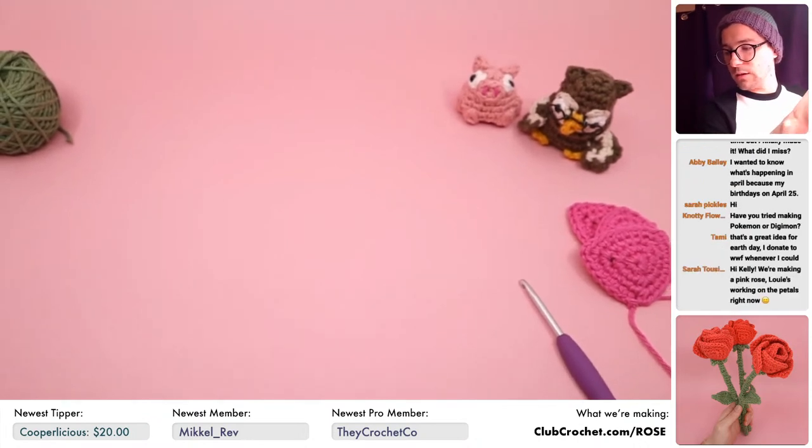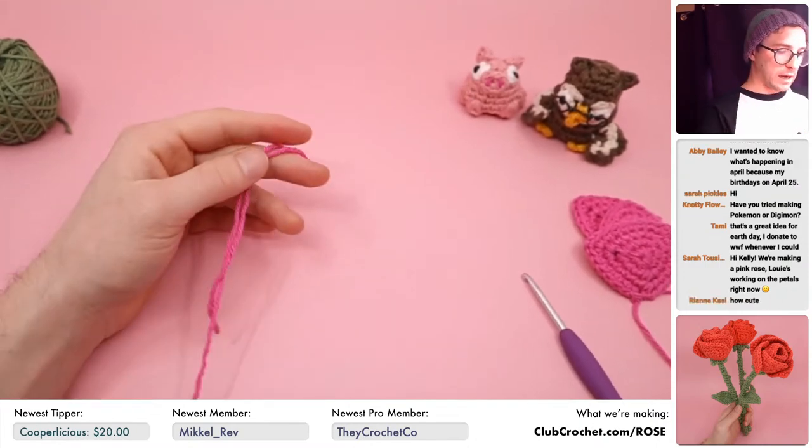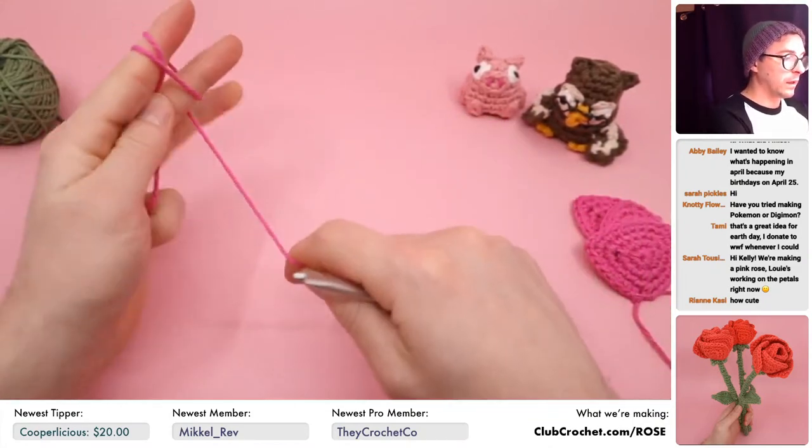And then this year's pattern I am currently working on. I might change it up, but I'm working on an orangutan right now. That's going to be my pattern.